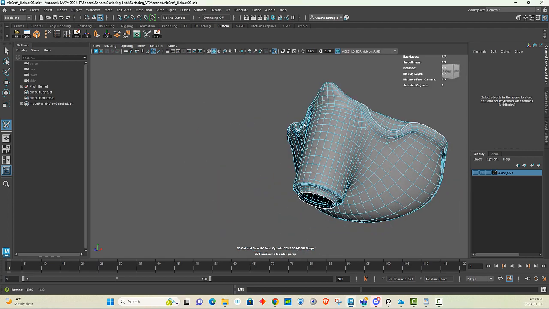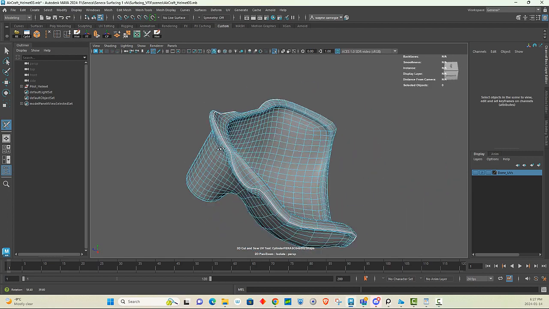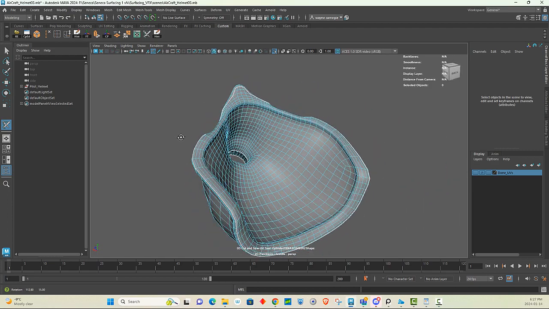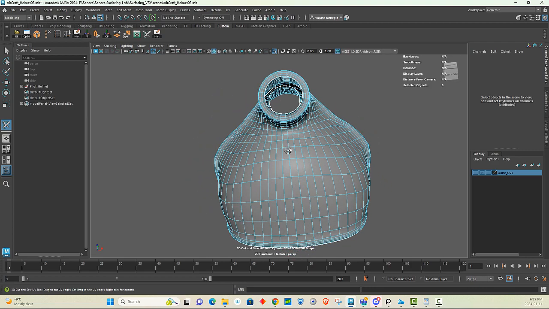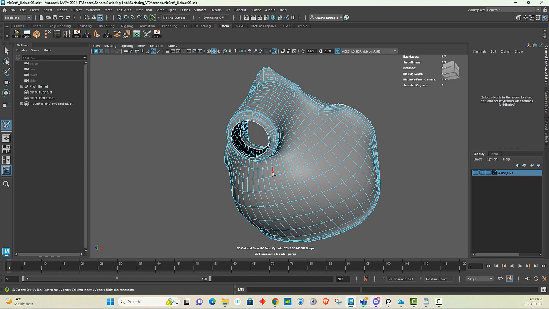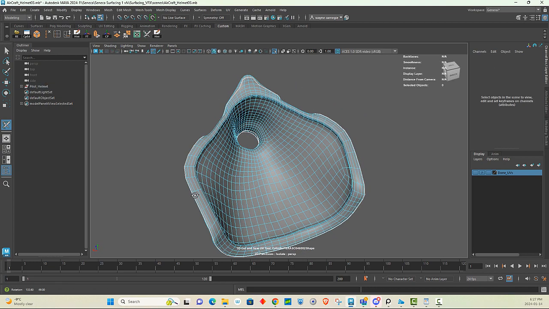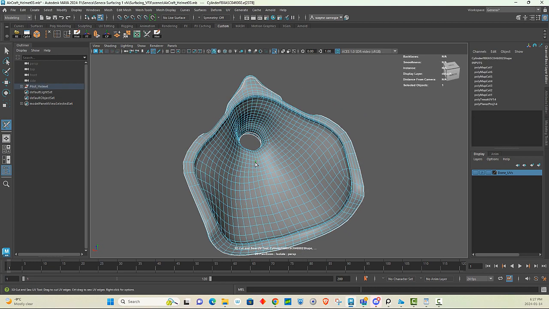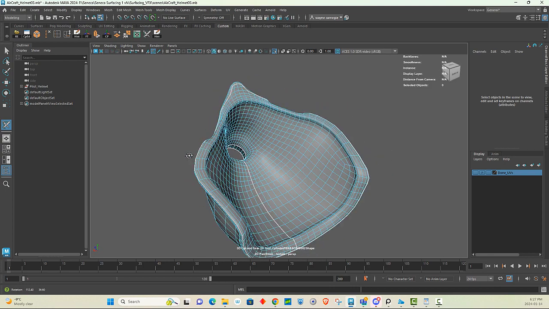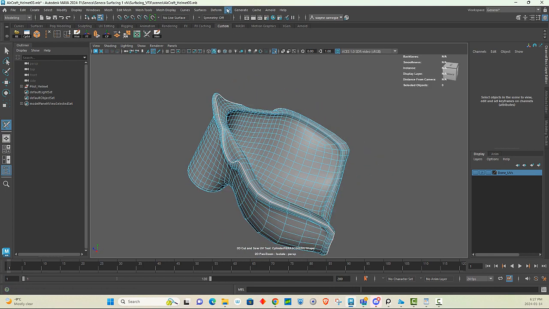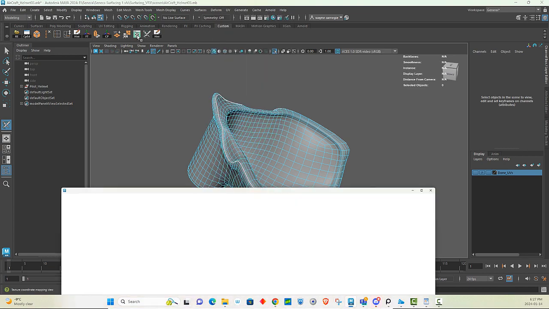So trying to think where I should put this seam. Maybe I could put it underneath here and one here, so it's not blatantly in the front, right? But let's see how it unfolds.